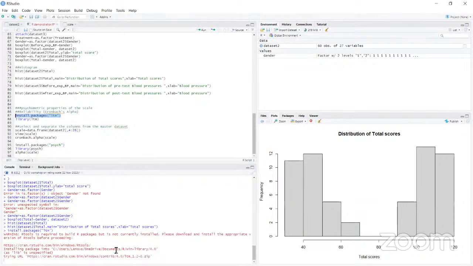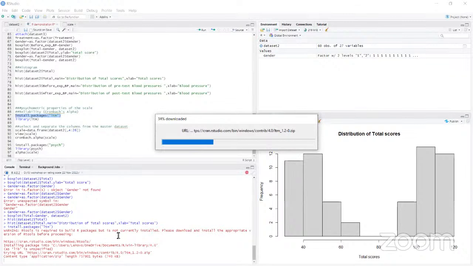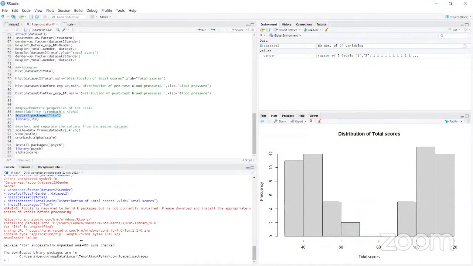So this is where, as we say, the unzipping of the packages is happening. It is basically extracting all the commands that are there within the LTM package. So this is complete. Whenever we see this small arrow here, it means that the execution is complete, and we can move on to the next command.